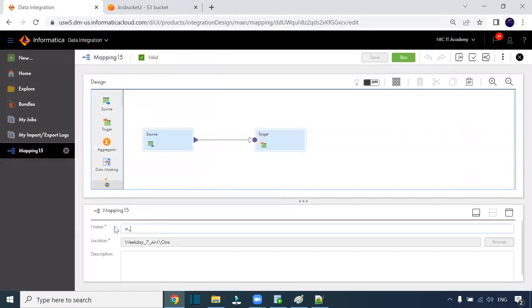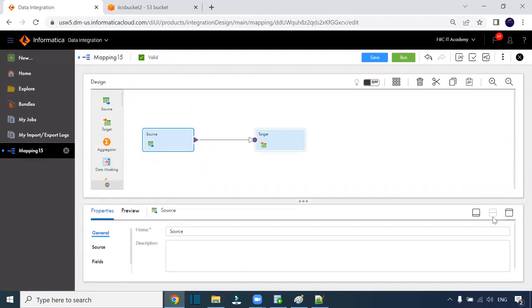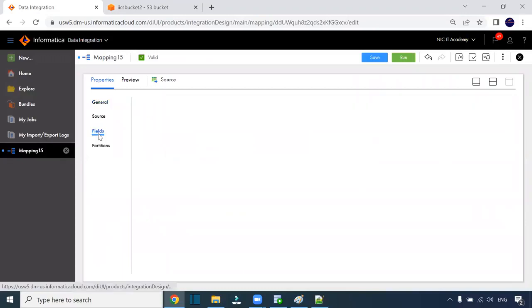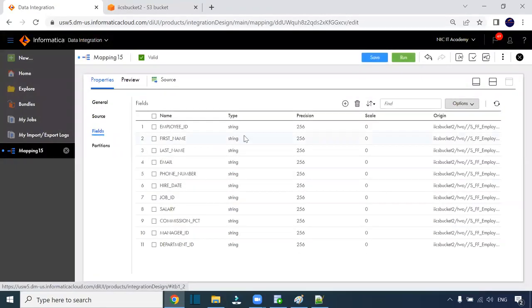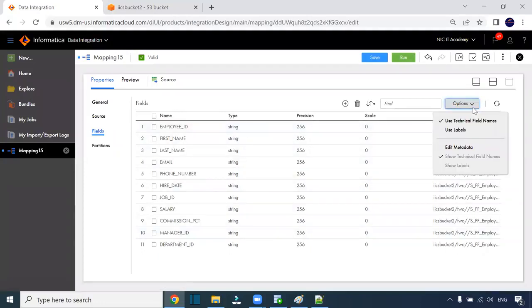I'll rename it. Open the file, go to field. Here everything is in string format, right? So you will define the format now.